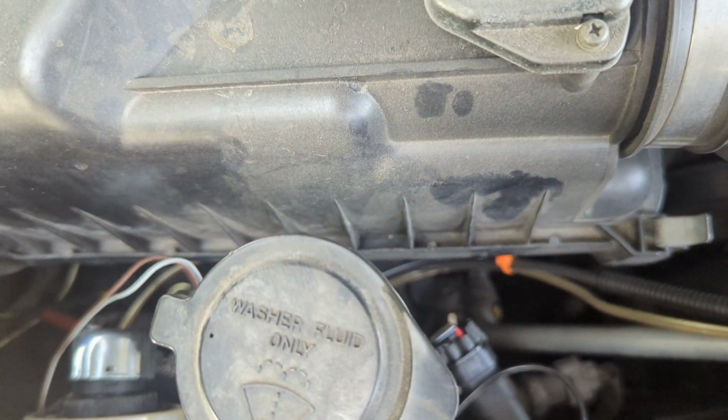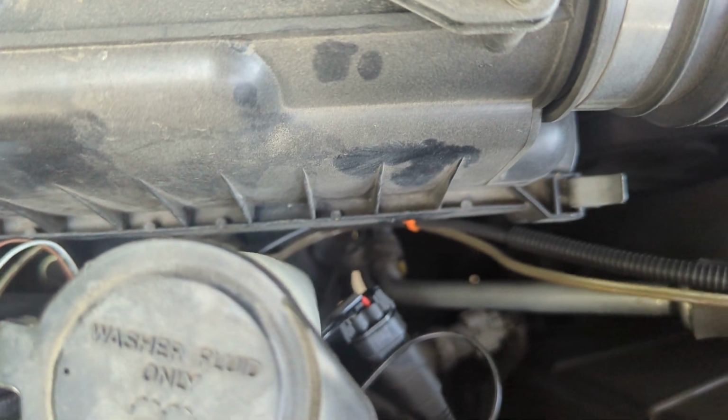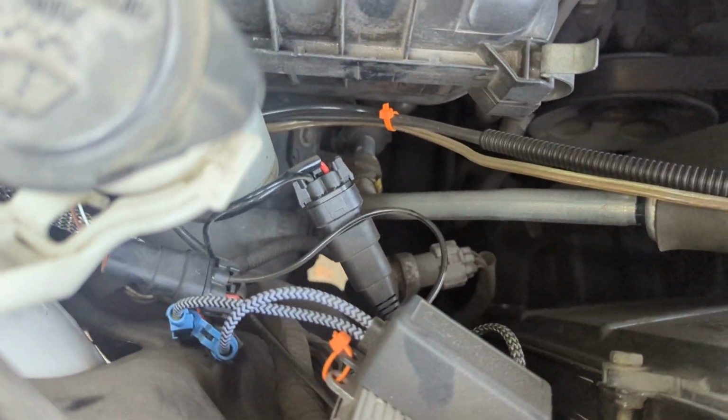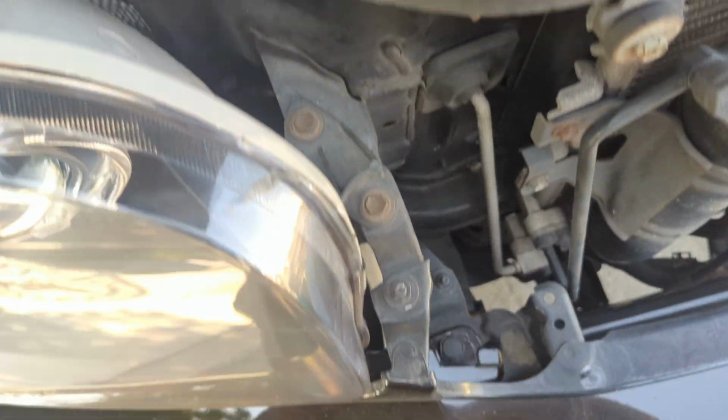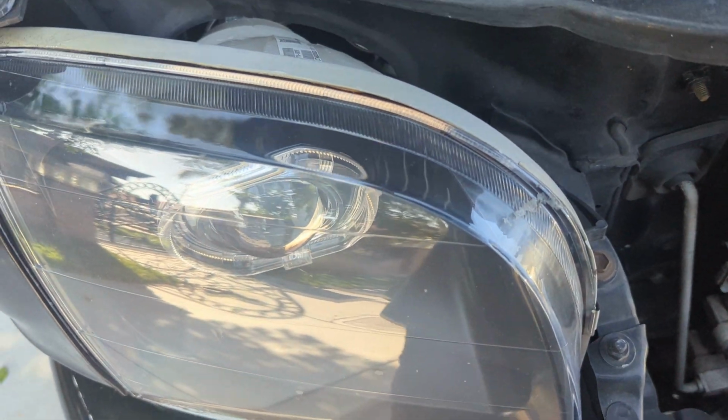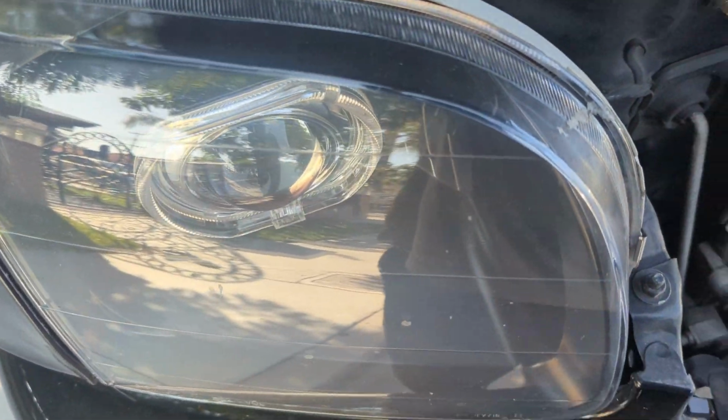That's your iJDM harness, and then everything else is, if you have your ballast and your HIDs, it's plug and play. So the hard part is just getting this lined up and all that stuff that goes with it, but you're gonna have to deal with that on your own.